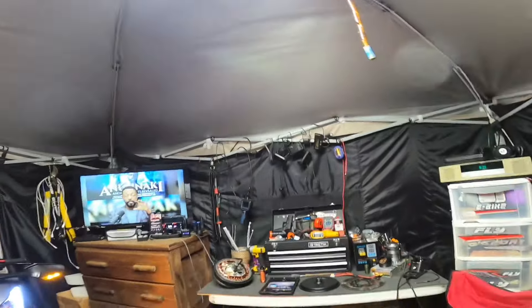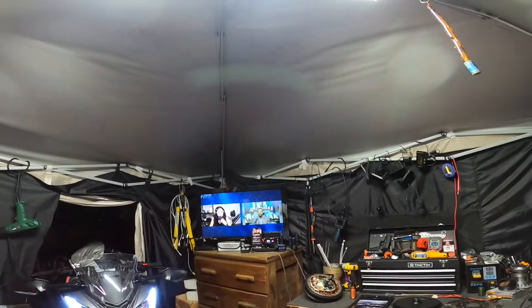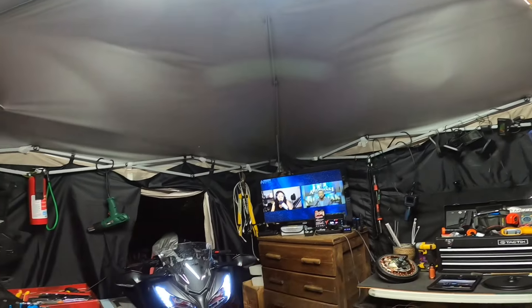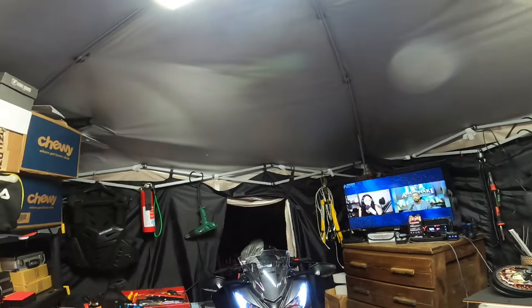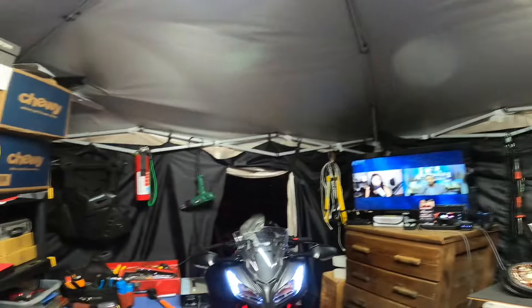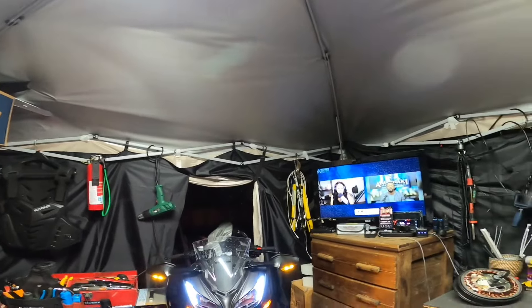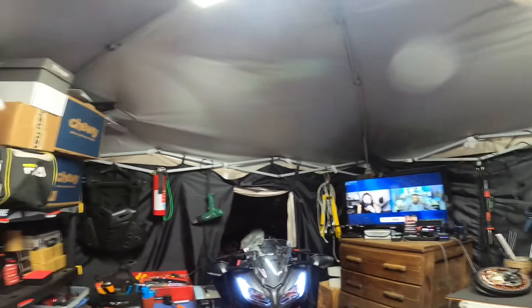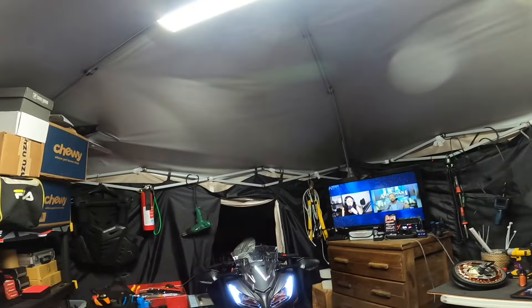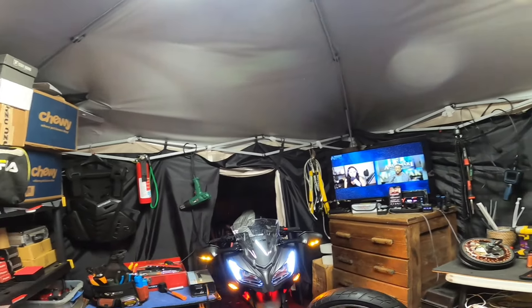E-World, crisscrossing wires. I don't know if y'all gonna be able to hear me because it's raining cats and dogs inside my little tent gazebo shop — it's loud as hell. I was gonna do a live stream but I think it's gonna be too loud. Anyway, we just finished wiring up our new mirrors; they got the lights on them.